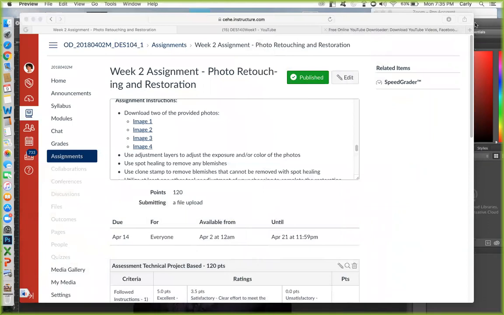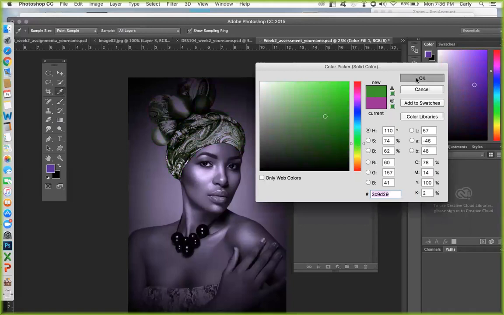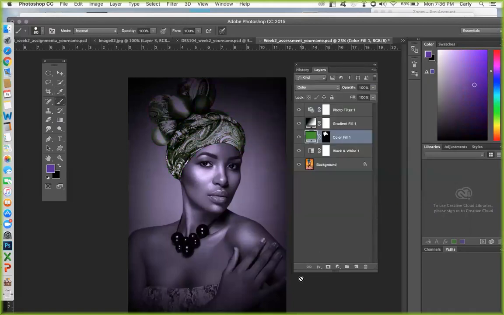Why? Because let's say 2 weeks from now, your client or your employer comes back to you and says, you know what, I don't like how the headscarf is purple. Can you change it so that it's green? Well, if you have all your layers, watch how easy it is to change it to green. Done. But if you've merged all your layers and deleted them, then you have to start your whole project all over again. And the time that we spent to select the headscarf and do everything, it's just very inefficient. That's called destructive editing. You never want to destroy your layers.